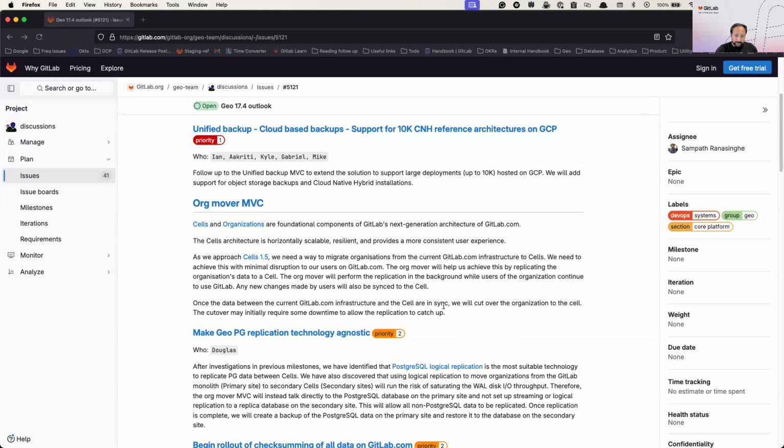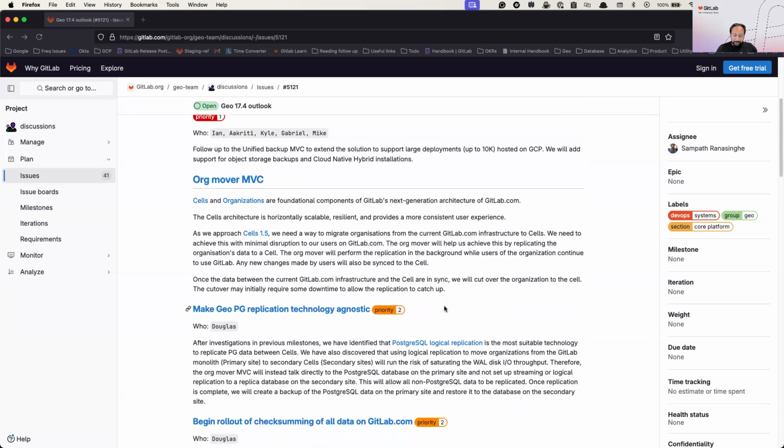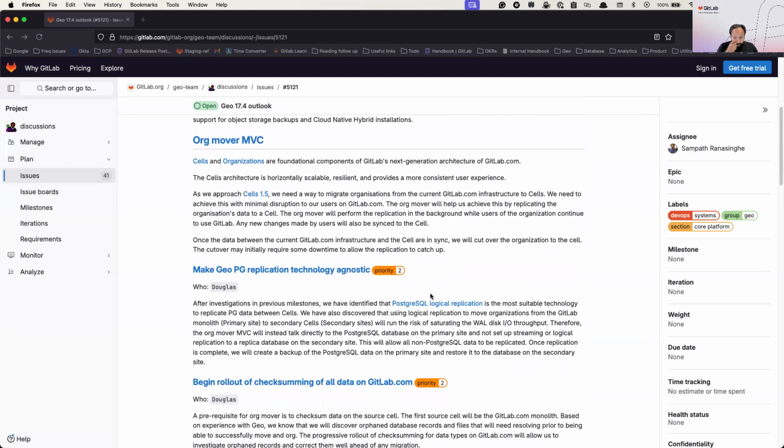In order to do this, we have to rely on some of the technologies that the Geo product has in order to replicate the customer's data from cell 0 to a secondary cell. As part of this effort, what we are doing in this milestone is to make Geo Postgres replication technology agnostic.